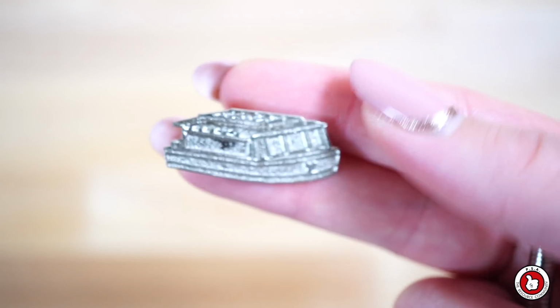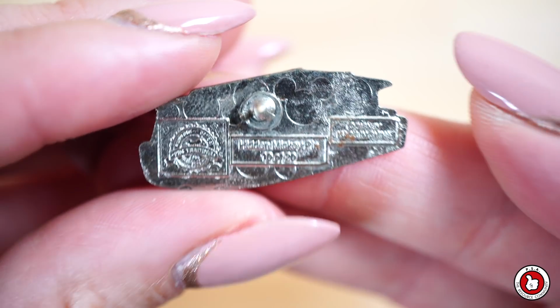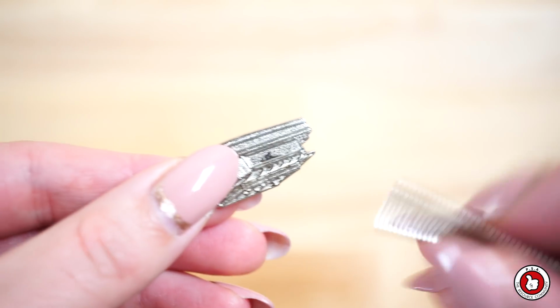However, as I just mentioned, some of the older fake pins will stick to magnets. This Jungle Cruise boat is made out of a magnetic type of metal, and so when you get your magnets, it will stick to them.